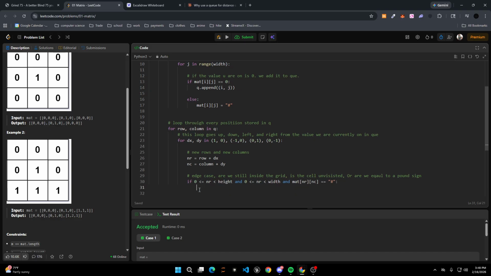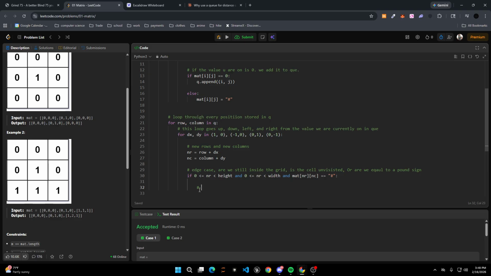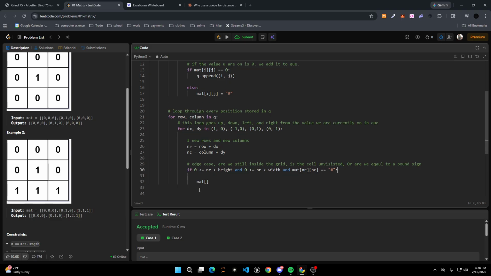If all of these requirements are met, then what we're going to do is grab our matrix at index new row and new column, and set this equal to our matrix at row and column plus 1.